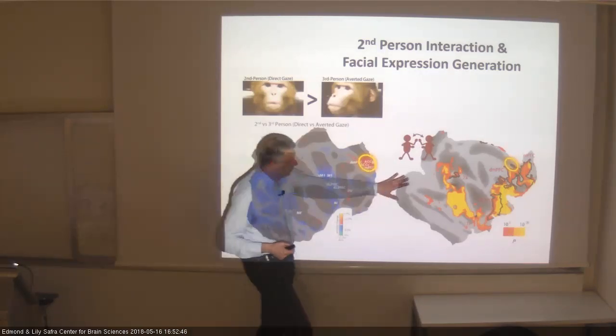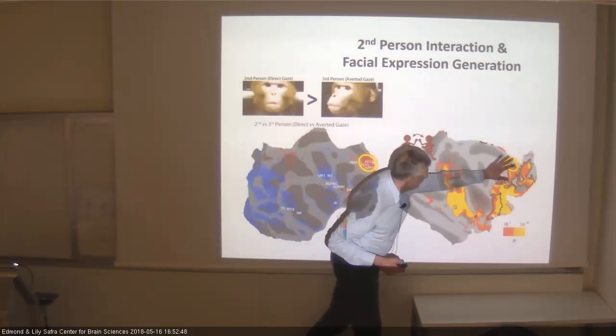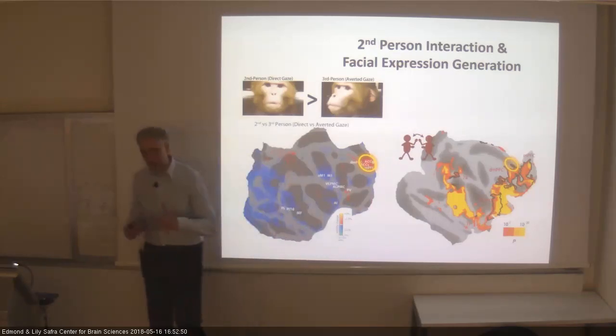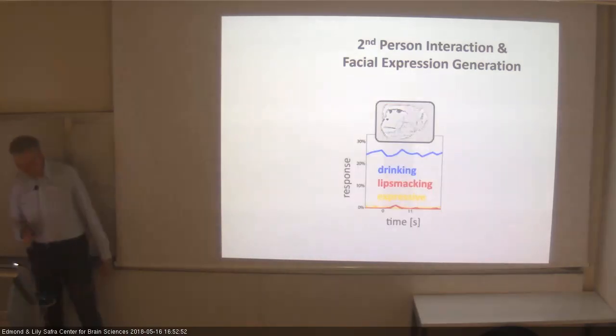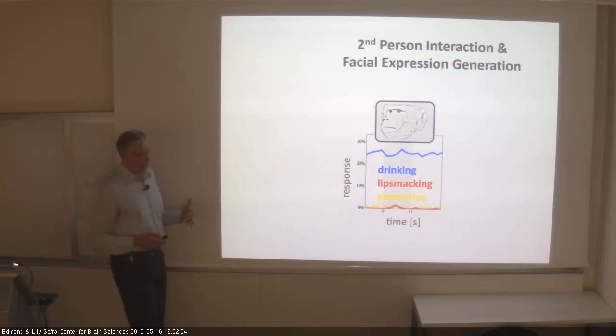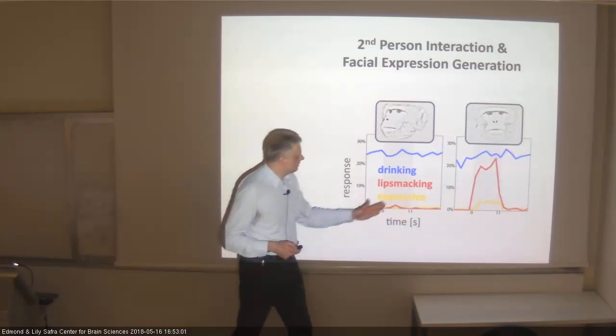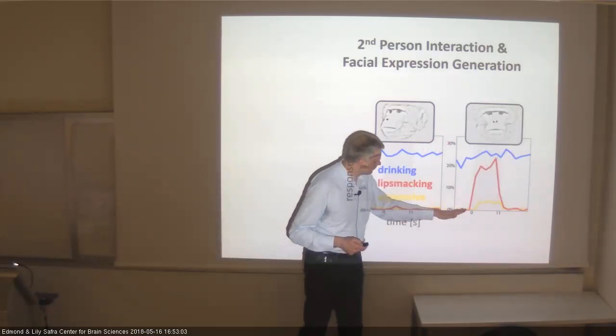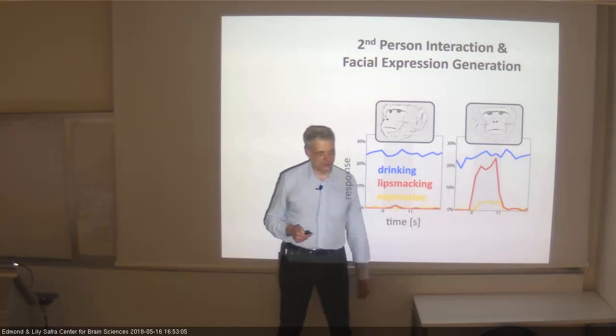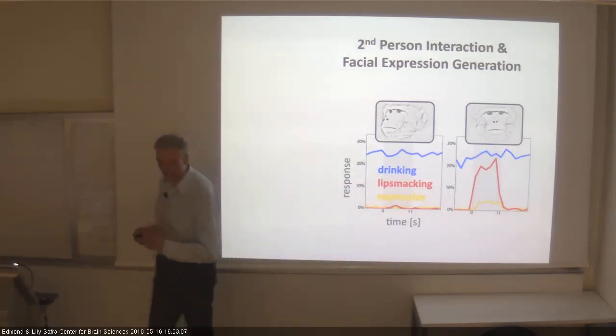So this was the map I showed you for Julia's interactions, third person interaction. This activation for second person interaction is at a slightly different location. But now what's happening, and this is really only happening during the first day or first day and a half when we're doing the fMRI experiment, is that while we're showing the second person videos, the subject monkey on 20% of the trials is responding to the video with a lip smack movement.